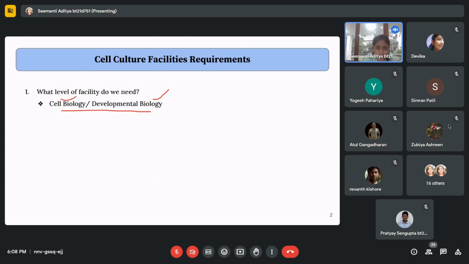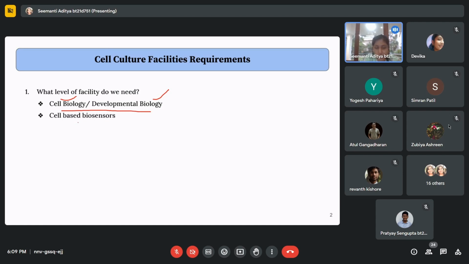Also, cell biology people work with extensive cell biology signaling processes, or with extensive microscopic imaging, or with different kinds of cell-mediated assays. Those kinds of labs will require cell biology techniques, but the lab does not have to be really very sterilized or at a very advanced level. To study the mechanisms, a medium level of cell culture facility is fine.